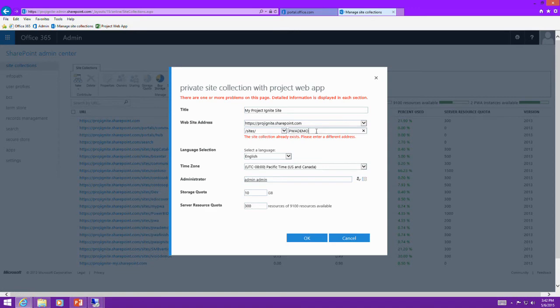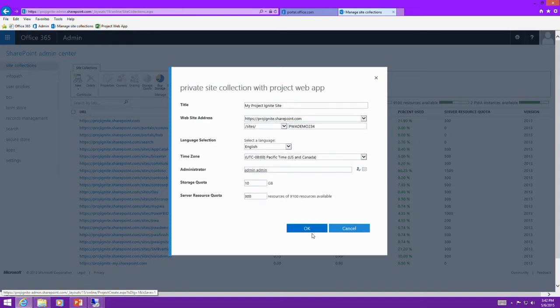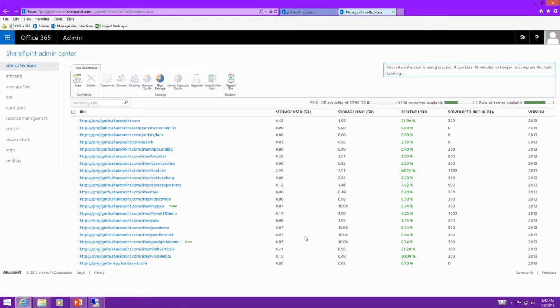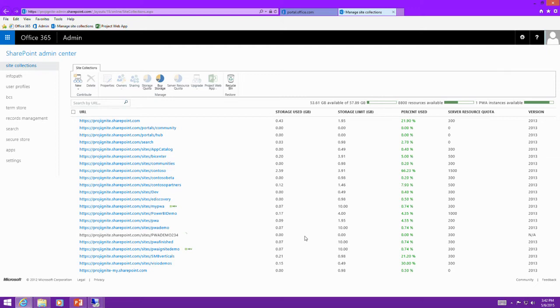Gotta give it a different name. Oh, I already used that name, so I didn't use that name. And that goes ahead and creates the PWA site. That one screen does everything that Nadine did in terms of creating a new PWA site. If you notice, it's doing the little circly thing, the same thing that was happening on Nadine's tenant, and he had to kind of do the bake-off thing.